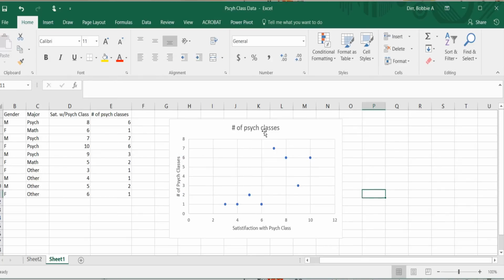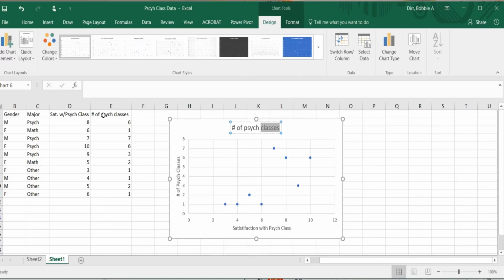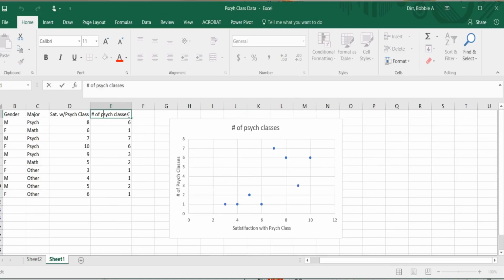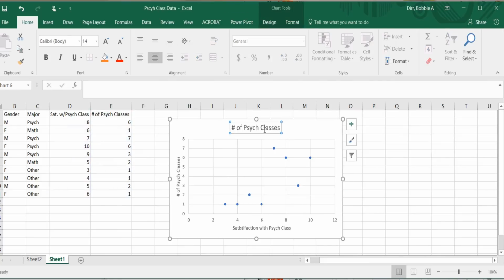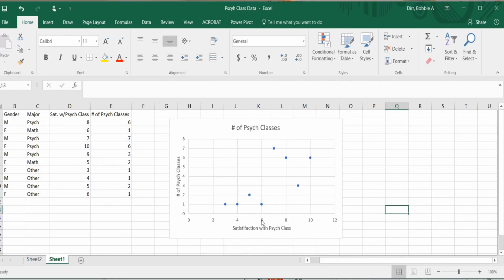You can change the title here, like this, or the one that we selected as our title. So say I just want this to be capitalized. And I press enter and it changes. Or you can change it to something else. Okay? So we can double check to make sure this is correct.